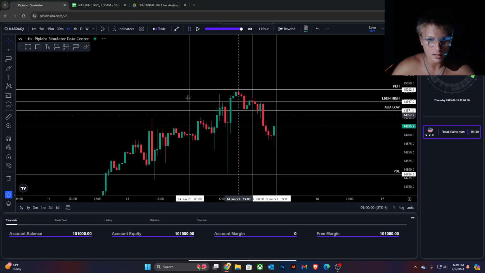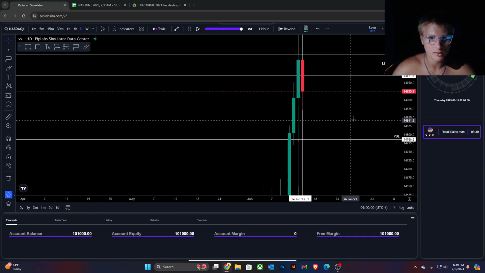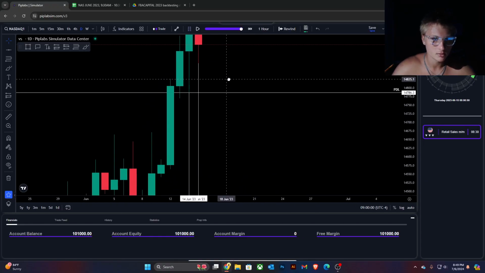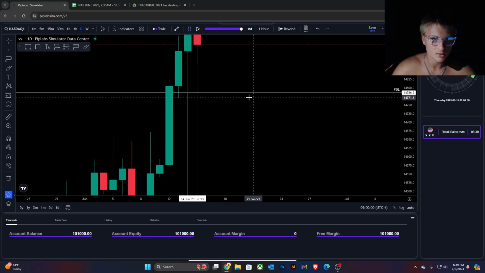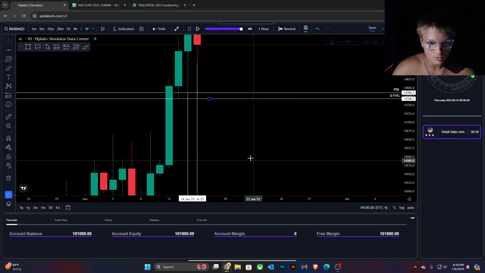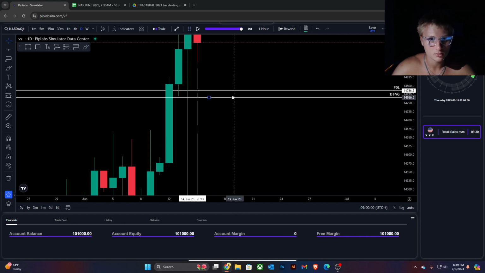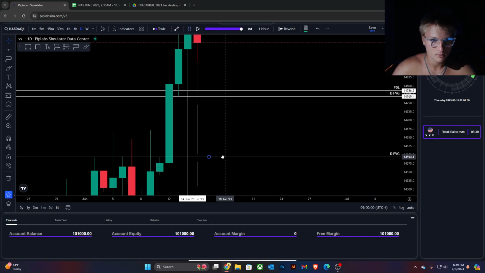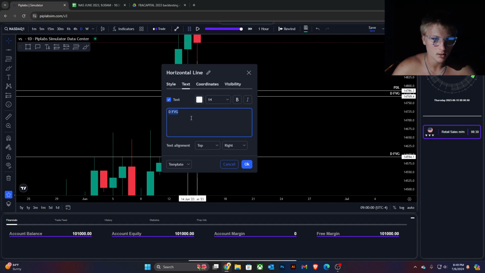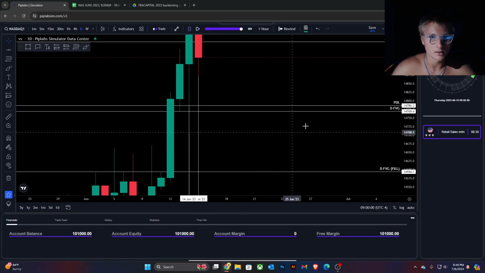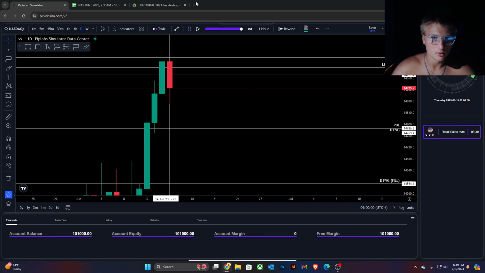But right now, I'm gonna hop on the daily time frame, try and determine my bias. We're very bullish on the daily. Right here, I'm gonna just mark up this daily fair value gap just in case price wants to retrace back into it. But yeah, I'm gonna have these marked up. Price probably will not retrace all the way back down there right now, but it's something that I like to have marked up.